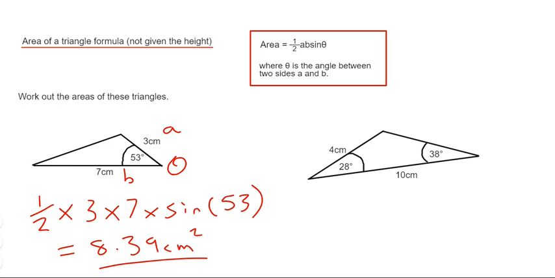Let's have a look at the second example. This time we have two angles, but we are not going to use the 38 degrees because we haven't got the two sides which make this angle. So theta would be 28 and the two sides which make the angle are 4 and 10.